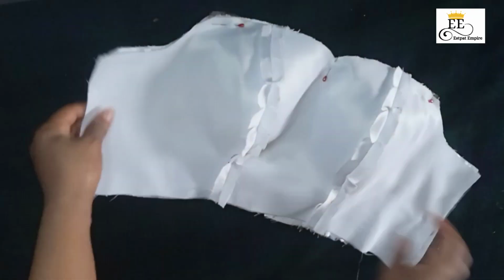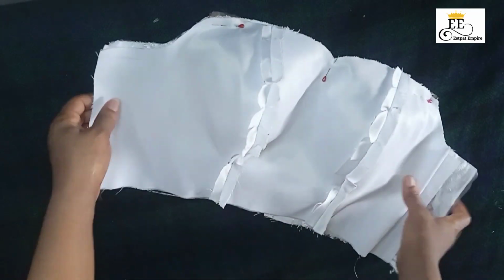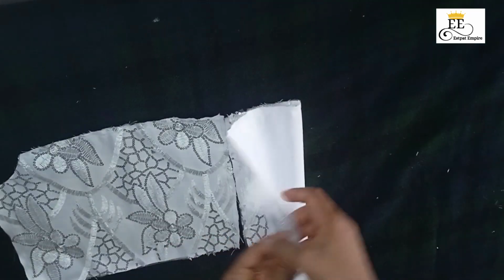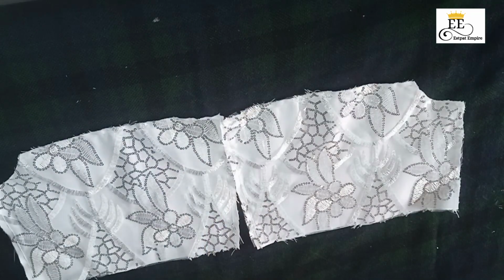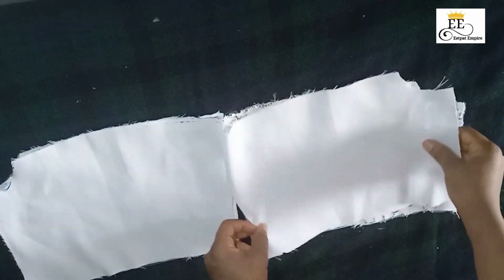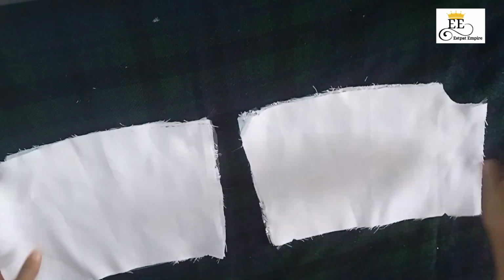Then for the back pieces, okay, this is the back, and I've attached the first lining to each of them like I said, and then I'll bring in the second lining like so and place it on each of them like this. So next what I'll do is to bring in the back yoke.